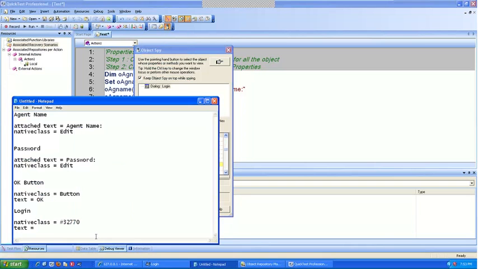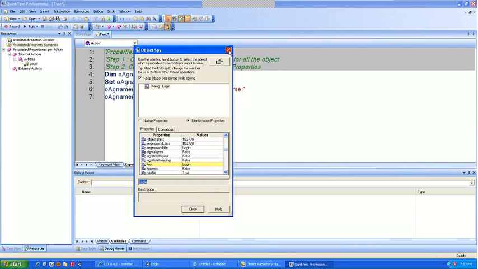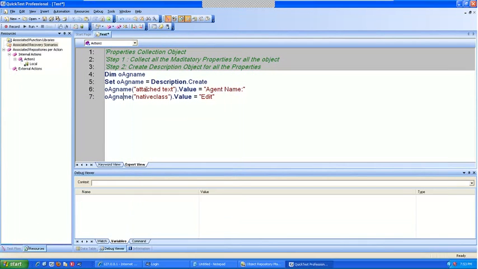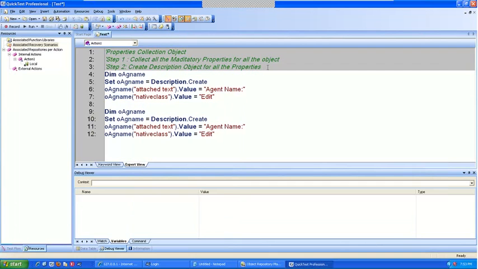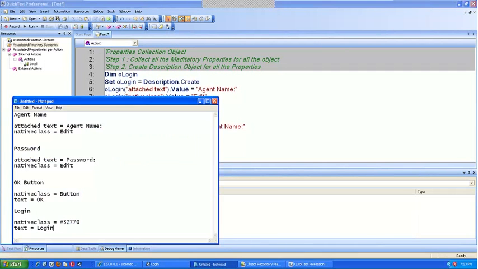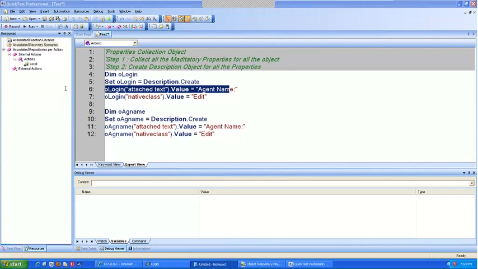Okay. So now I have to create a description object for my login. Similarly, I'm going to create a description object for the login. So I'll create it on top of this. This is going to be my O login. Description dot create. Rest all is the same. And what is the value here?